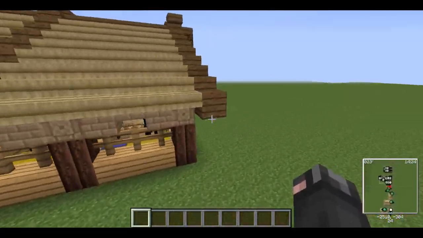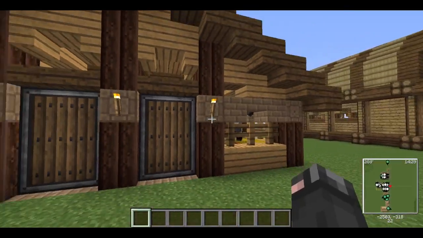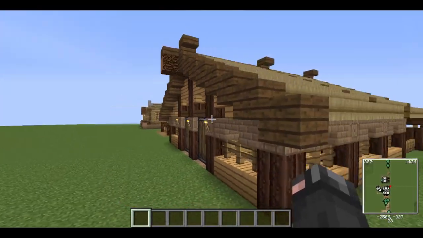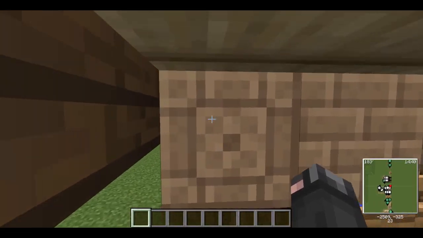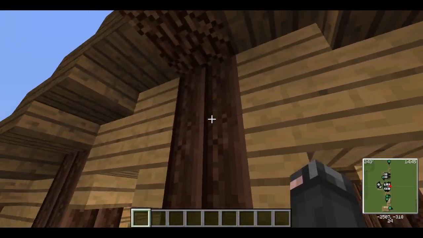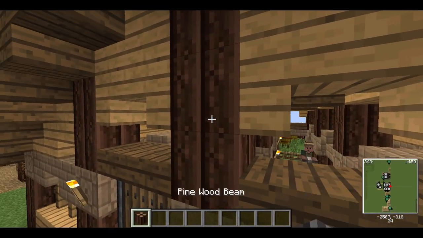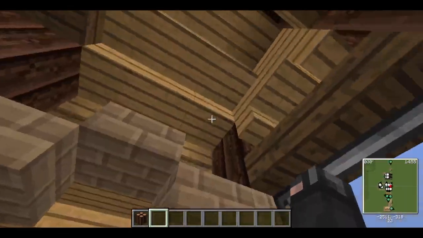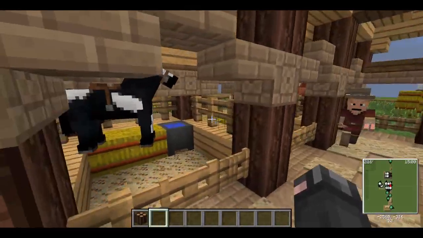Anyway, on to the next structure, which is the stables. Of course, they're the horse lords, so they would have stables. And these stables look amazing. I mean, the wonderful looking Rohirrim blocks here, the detail on it, the beautiful, beautiful pine, and I believe this is pine too. Yeah, pine wood beam. It just looks amazing. Of course, you can have different wood textures and whatnot that you could use.